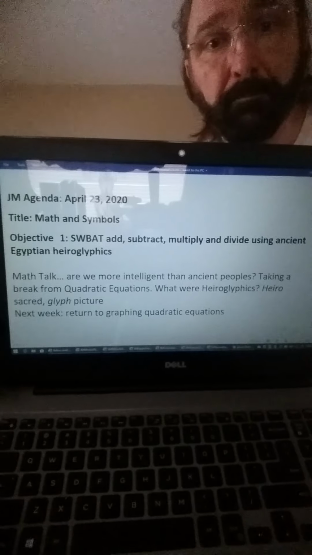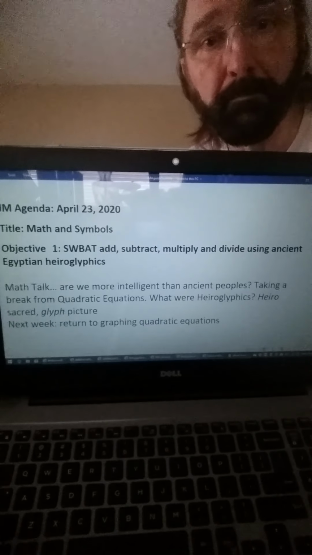First of all, you're going to hear this word non-positional. Before we get into non-positional, why don't you pause and write this down into your notes, okay?